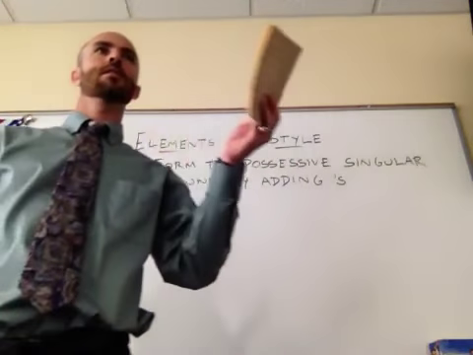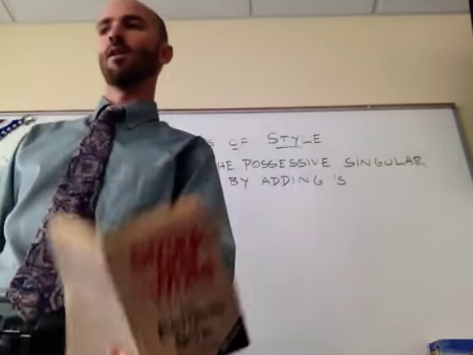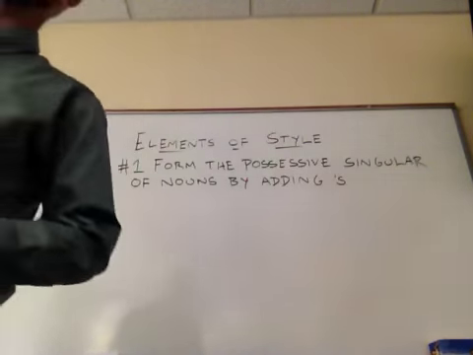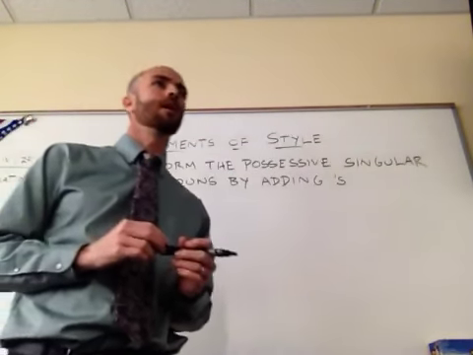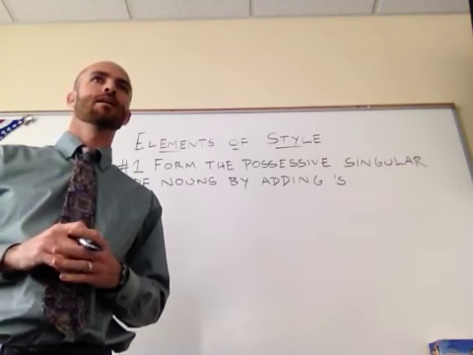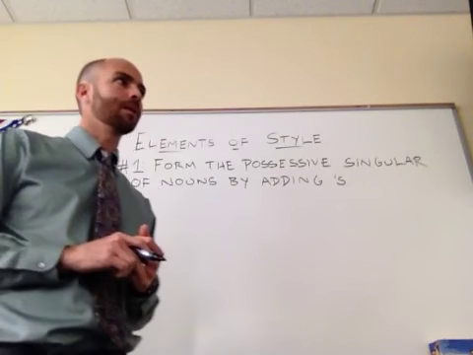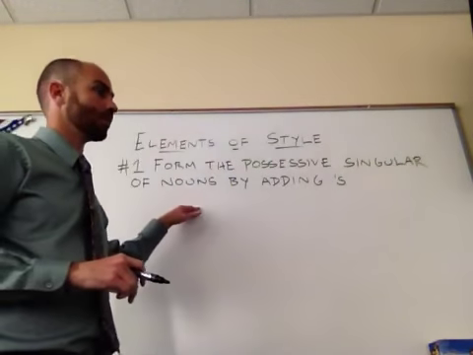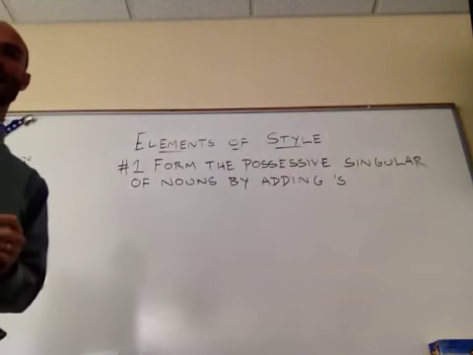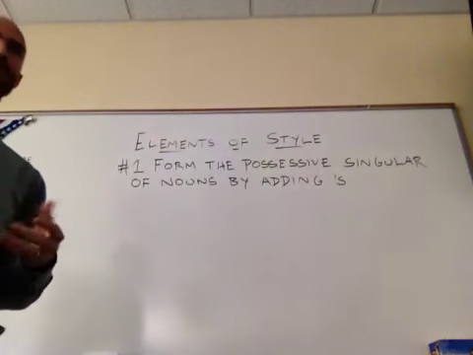Alright guys, so this is the first lesson pulled out of Elements of Style by Strunk and White, which is of course a classic of grammar and composition and a writing booklet basically used by novice writers and veteran writers alike. So it begins with these elementary rules of usage, and the first one is: form the possessive singular of nouns by adding apostrophe s. So it deals with apostrophes, right?